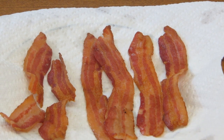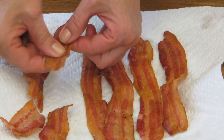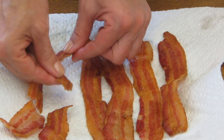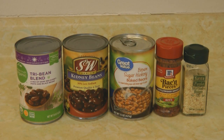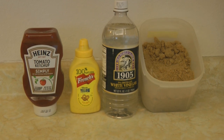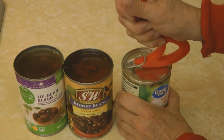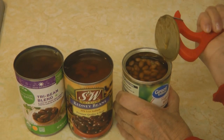This is great if you have fresh bacon, but if you don't, maybe you have some bacon bits or bacon pieces in your freezer, or they're dehydrated. You can use a half a cup of chopped onion, or reach into your pantry and get some dried onion. Along with that, you're going to make a nice sauce with ketchup, mustard, white vinegar, and brown sugar. You want to open all the canned beans but I don't drain them.